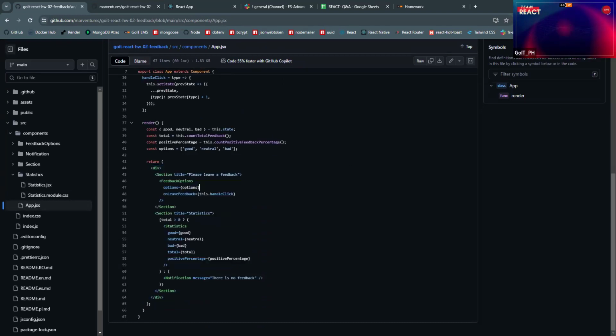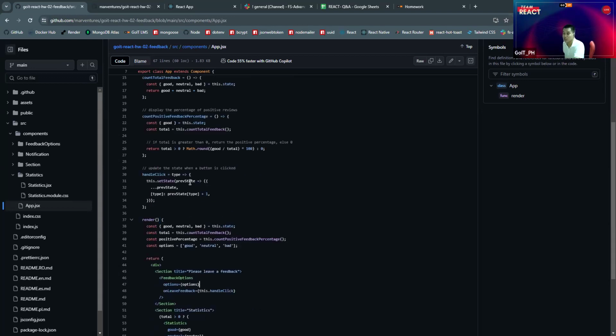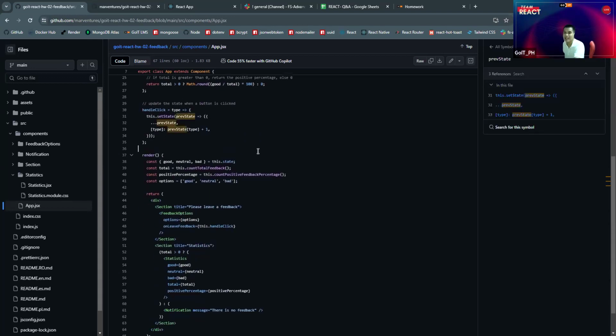So yun po and take note, ang class components kasi was the old way of using React. And kung natapos nyo na yung homework number 1 nyo, you use functional components there and mas less yung code. So yan yung disadvantage ng class component. Maraming boilerplate codes or starter codes na hindi naman kailangan. Okay?